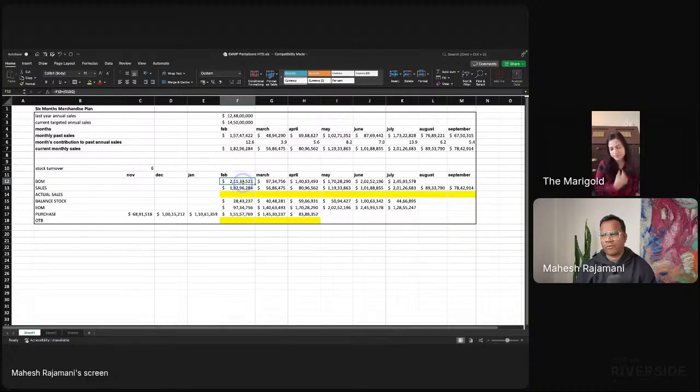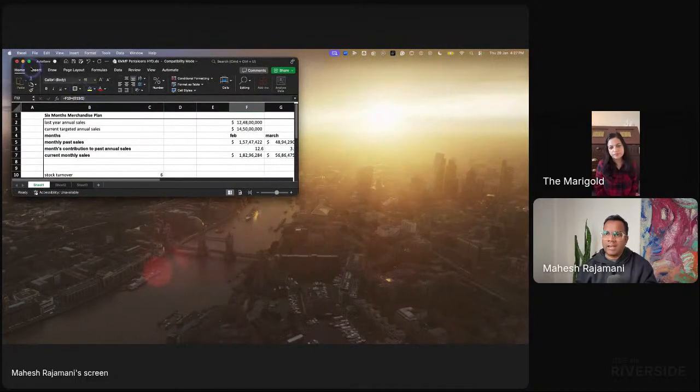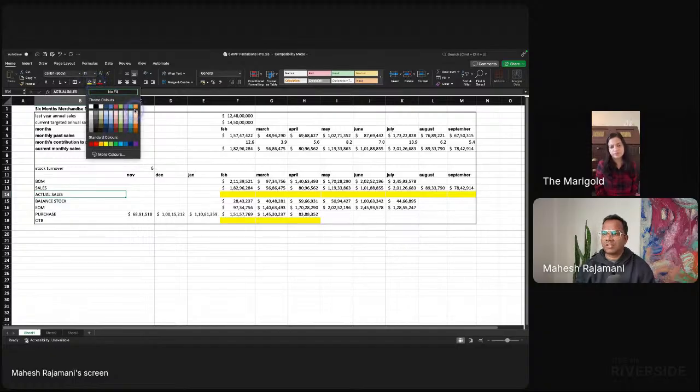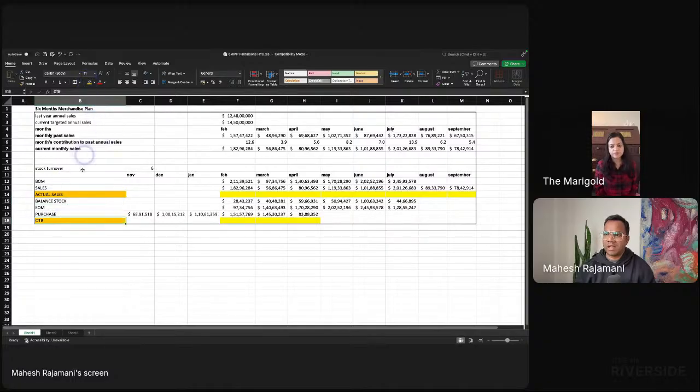Opening stock for the entire category, the ideal. So this is all ideal because this is all projected. All of this is ideal except for this actual sales, which is not. This is the actual sales. I've not even written the actual sales. I'll just explain how this whole thing goes.